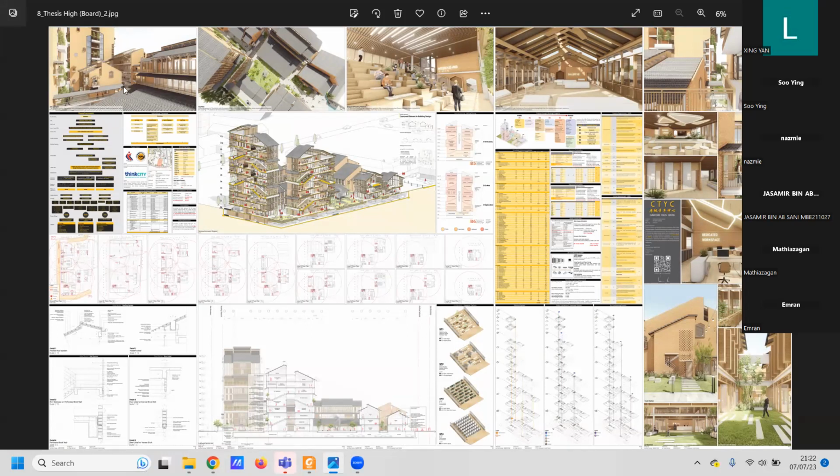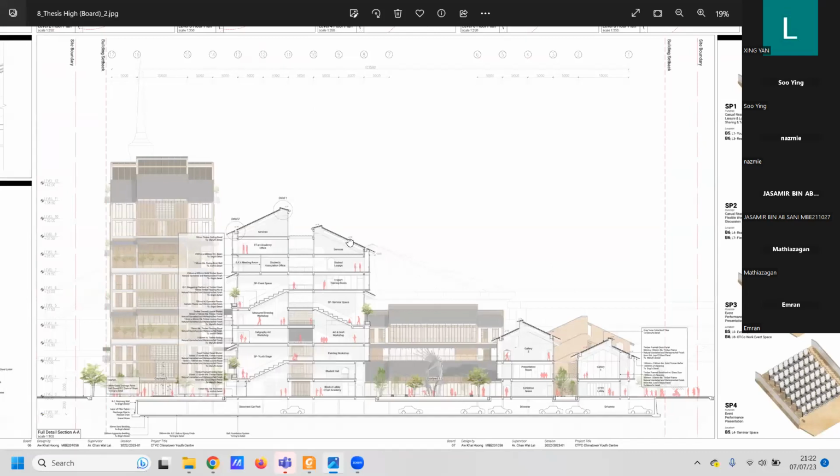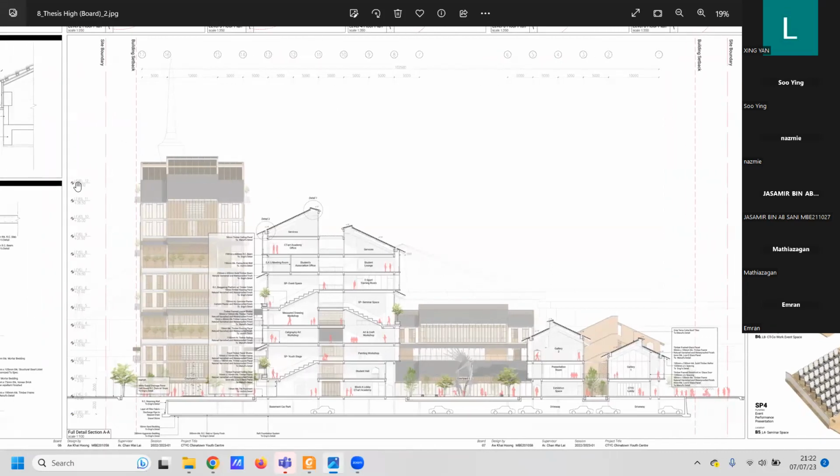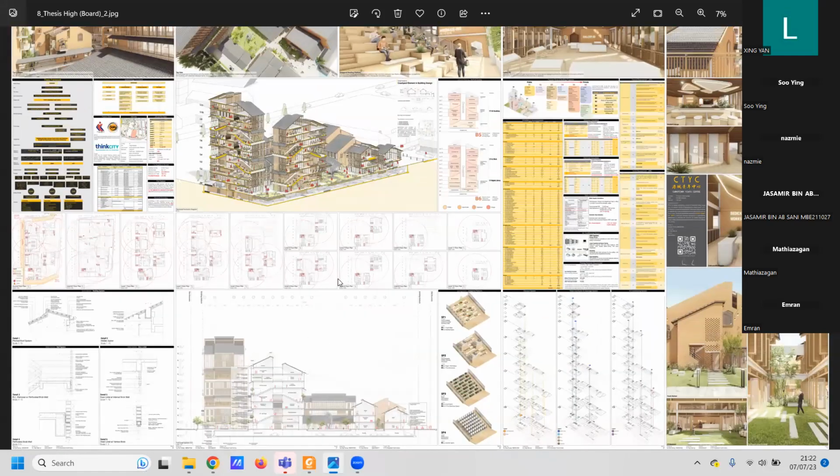So they have got studies over here, BOMBA requirements over here, all these building services over here, special studies, special details, and then their big section to actually show what kind of things are actually inside. Yeah, this is actually TC students.